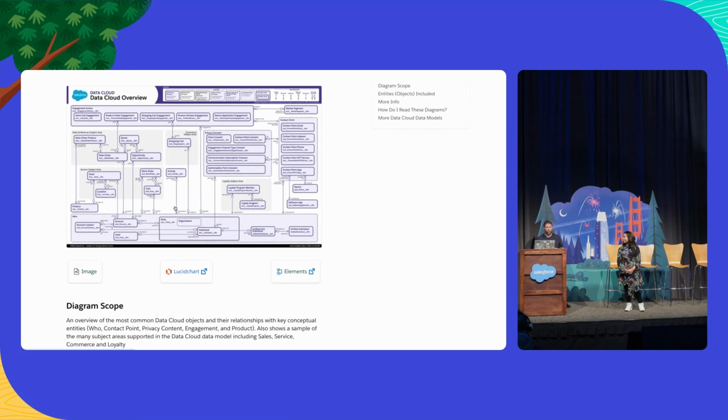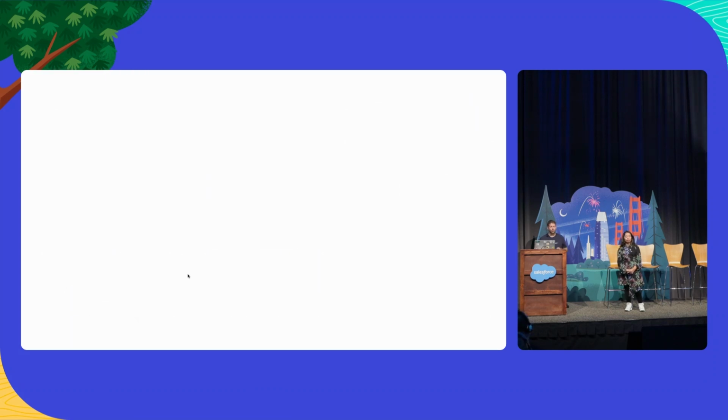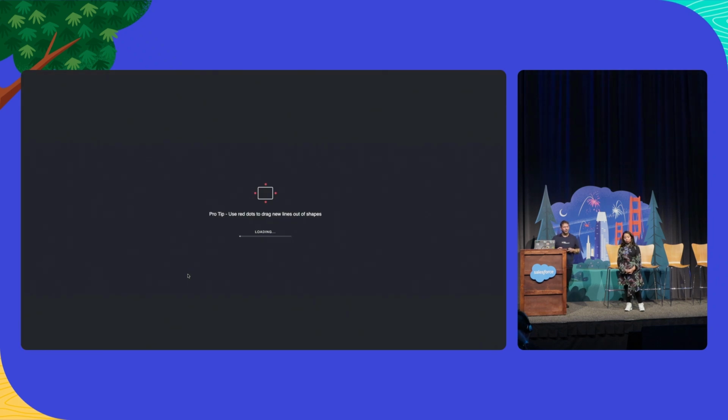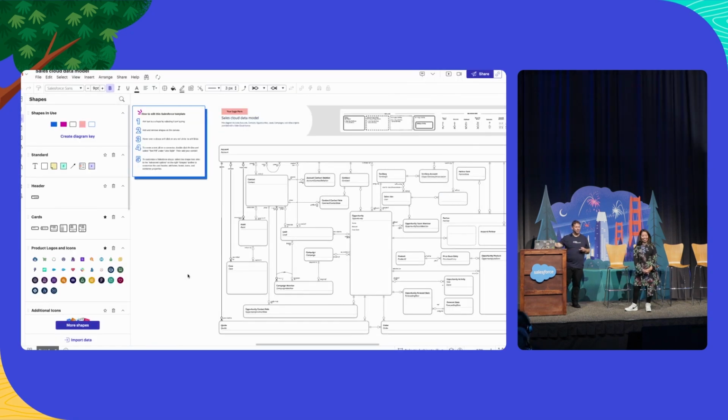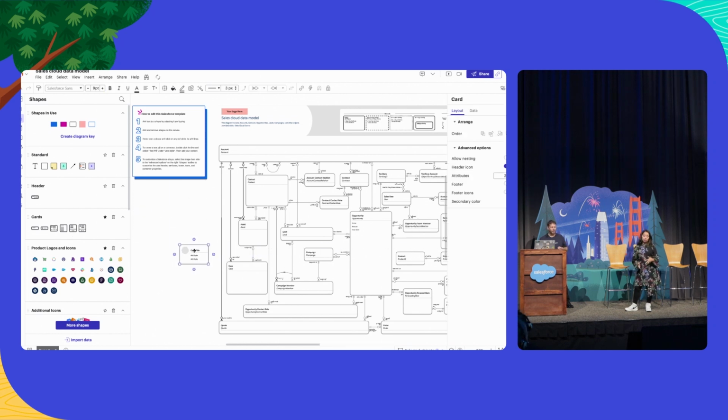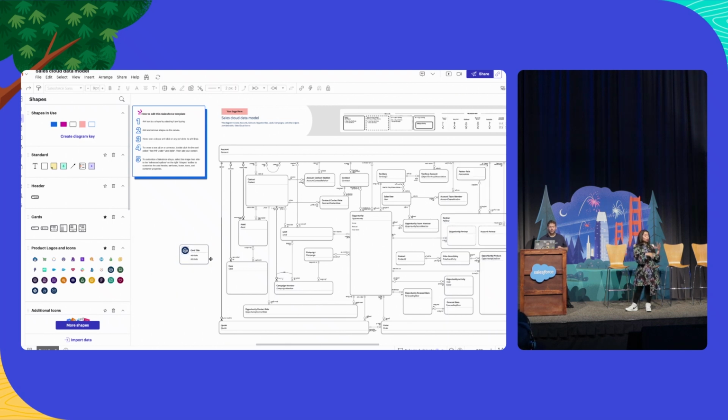Awesome. And what we can do is click on this link and open it, and it'll open it in Lucidchart. And what's happening right now is it is creating a copy. Since this is Susanna's laptop, she's going to get an extra copy of the Data Cloud data model, which we can then customize, right? So let's say you are building something on top of this that you want custom entities for, maybe you're only talking about a certain subset of the functionality. You can customize this in any way you want.